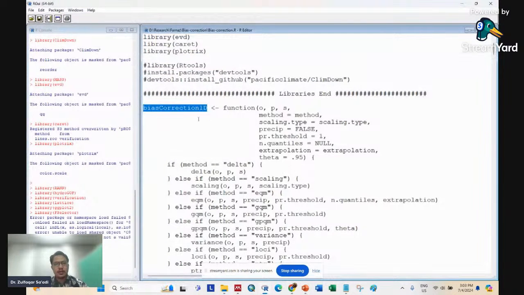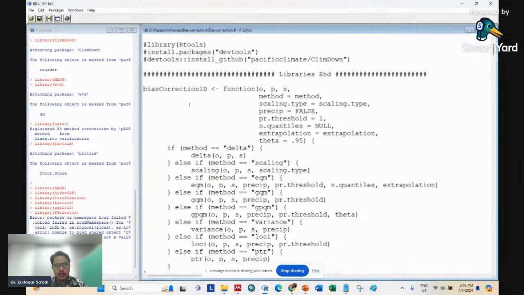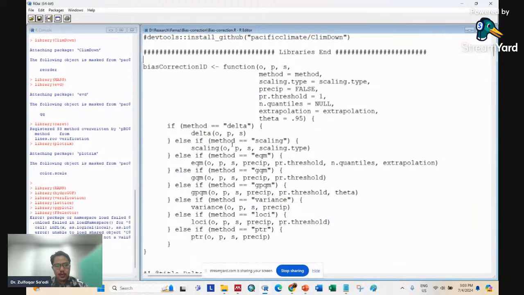All of these methods are bias correction. Actually, they have the delta method, scaling method, EQM (empirical quantile mapping), GQM, GPQM, variance method, LOCI, and PTR, the power transformation method. So all of these methods you can run by using this code.